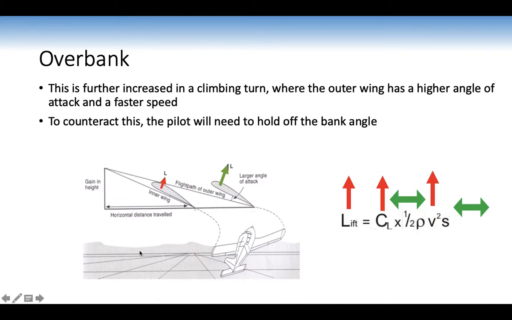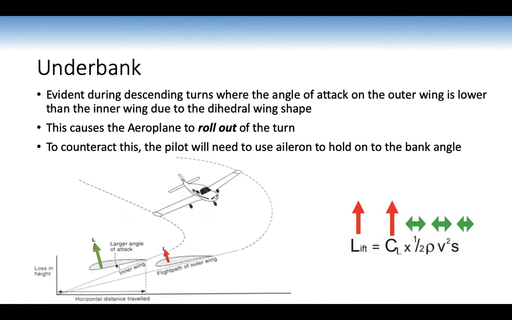In a descending turn, the outer wing still travels faster, but because of the dihedral wing shape, the lower wing has a higher angle of attack than the upper wing. This causes the aeroplane to roll out of the turn — an underbanking tendency — so the pilot holds on with aileron. The angle of attack and faster airspeed partially cancel out, so it's not as noticeable. Think of a spiral staircase: the inner railing is steeper than the outer.